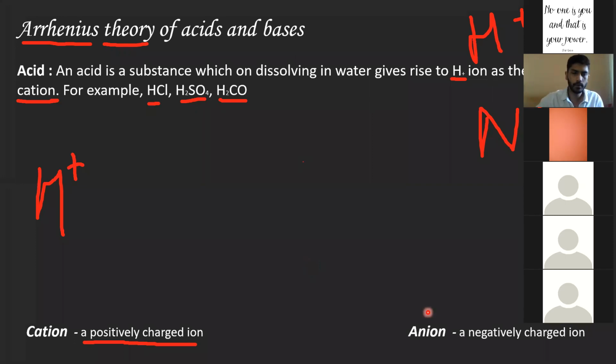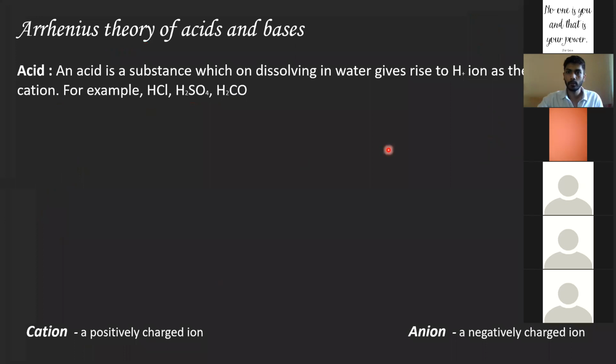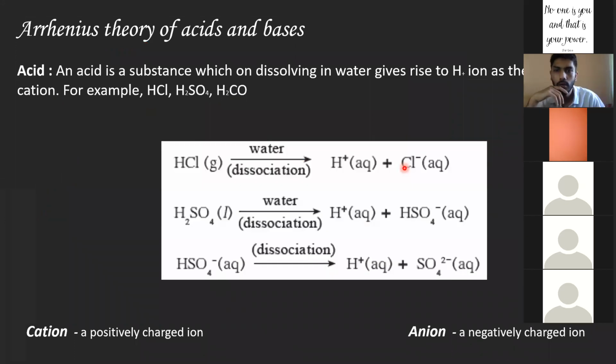So this is an anion, a negatively charged ion, and it's great that you all know this. So I'm going to go ahead now. On the screen, you're going to be seeing an image right now. There are three chemical reactions, and they're pretty basic. I just took them from a textbook because they convey the message that I want to teach you. Okay, so just hold on a sec.